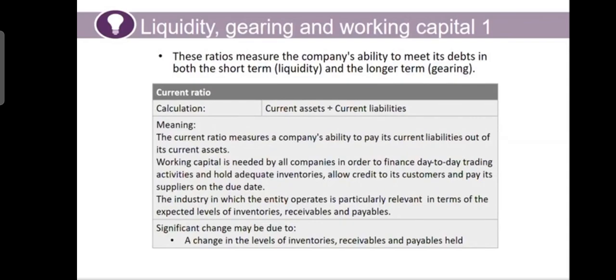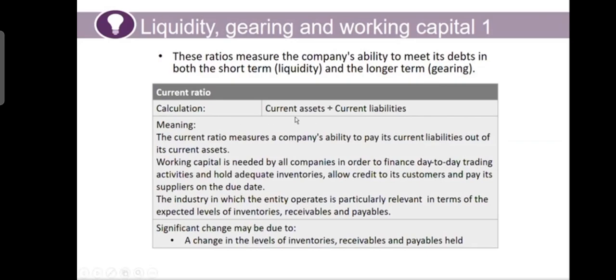So this is the first ratio, a very important ratio, the current ratio, which means current assets divided by current liabilities. Current assets are inventories, receivables, advances, and cash, divided by payables, accruals, and bank overdraft. So it tells you that this is the cash you are going to receive within 1 year, and this is the cash you have to pay within 1 year. Ideally, this ratio should be close to 2, like your current assets should be 2 times your current liabilities.